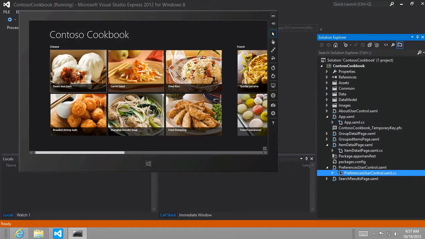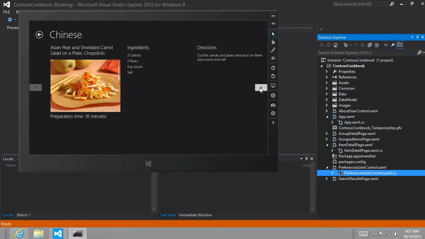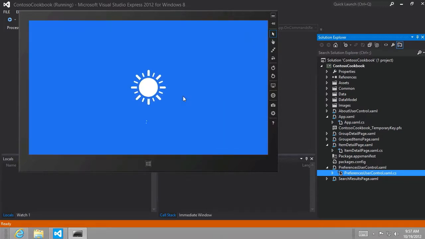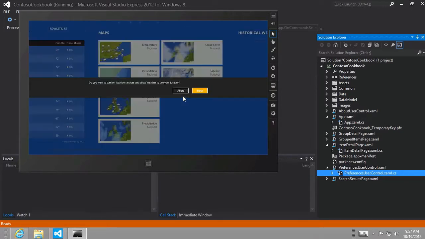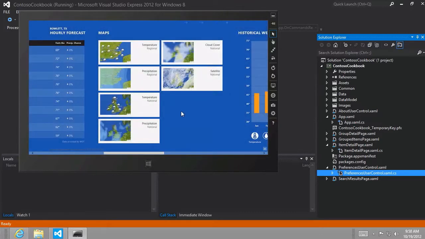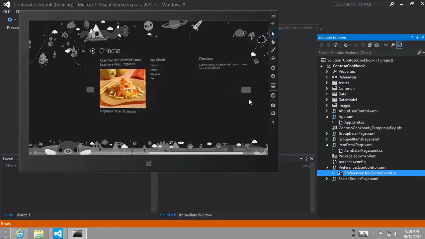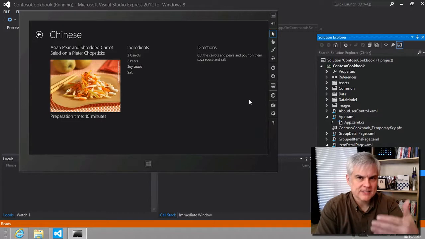And so, for example, if we were to go to the first recipe, but then navigate over 2 or 3 recipes till we get to this Asian pear and shredded carrot salad, then if we were to switch to another app, say the weather app, and then at some point we switch back to our app, we see we're brought back to the page we were last left off from, and that's where the suspension manager kicks in.